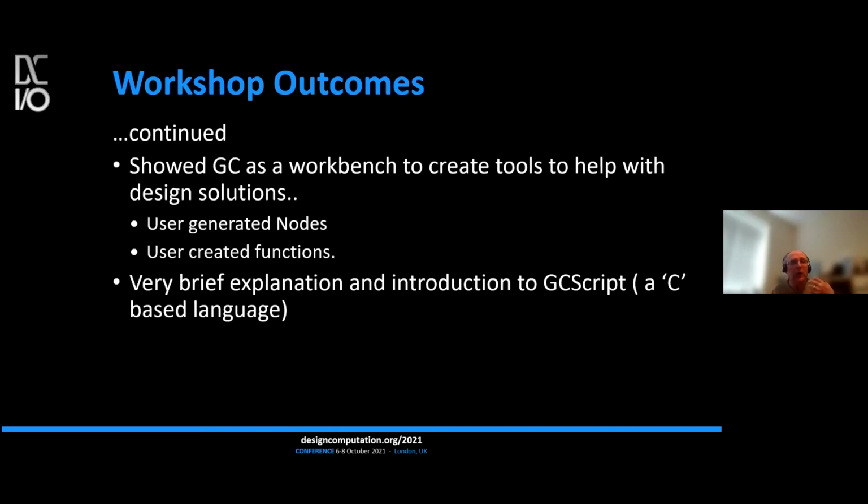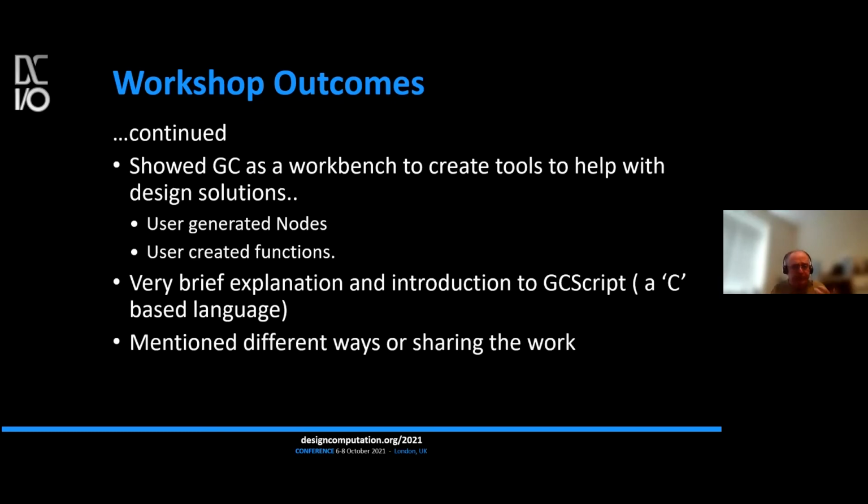And so, like I said, there are all these opportunities or avenues to expand the capabilities to go beyond simply resolving geometry.